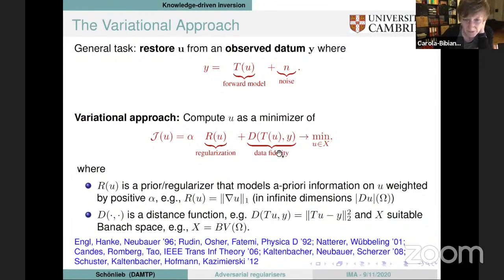Okay, so this is my data fidelity term, and then the other one is the one that should somehow take care now of the ill-posedness by regularizing the problem, by kind of narrowing down your search space for a u that fulfills my measurement model by saying, I know something else about you, not only that it's close to y, but I also know that it has this particular regularity.